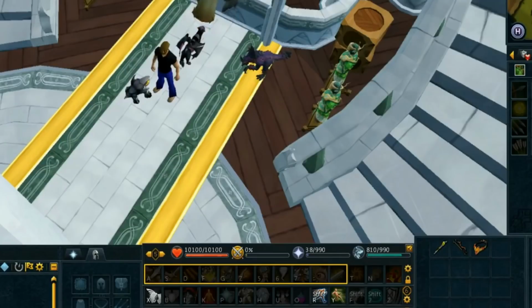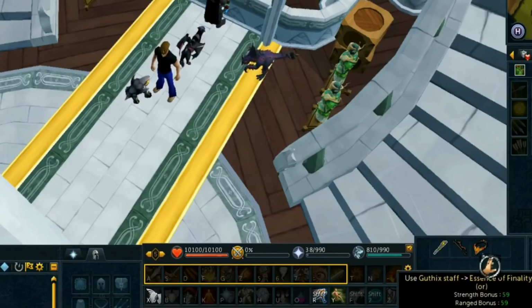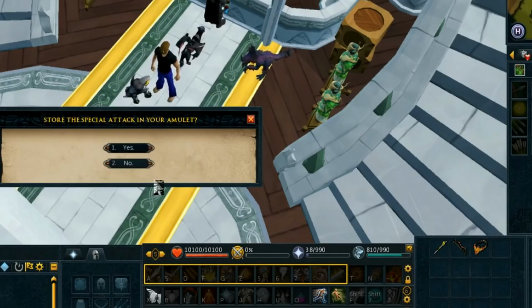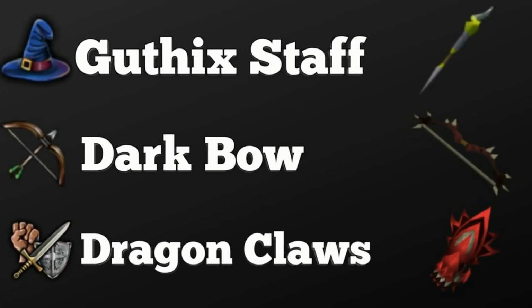Now this is personally what I do. So when I'm doing a bunch of bosses with range, I'll have my Debo in my Essence of Finality. And then if I want to use Mage for something, instead of having to buy a whole new Essence of Finality, I'll just throw a Gothic Staff in there and just buy back my Debo later. Yeah, I'll lose a few 100k, but to me, it's more worth it than buying a whole new Essence of Finality. Now, as stated previously, the best budget special attacks to use are the Gothic Staff for Mage, the Dark Bow for ranged, and the Dragon Claws for melee.